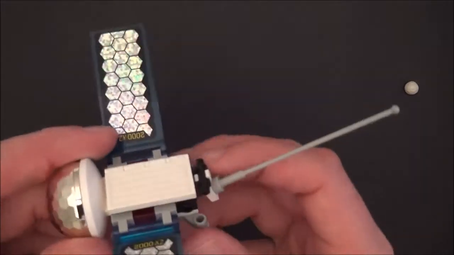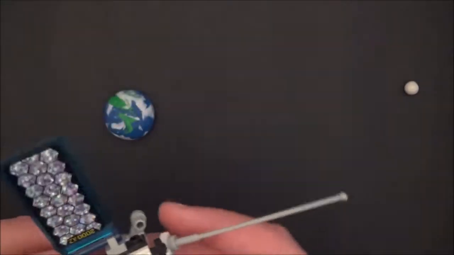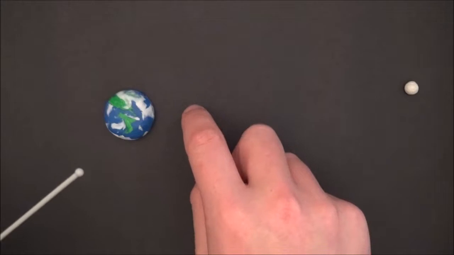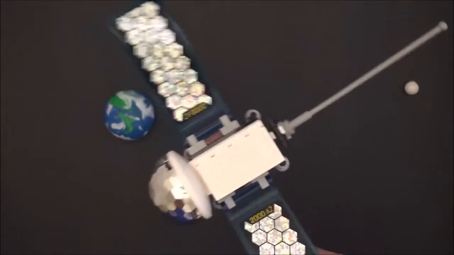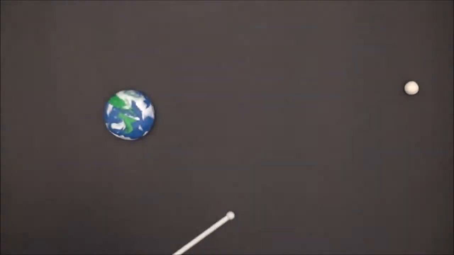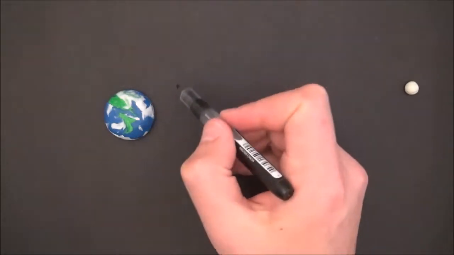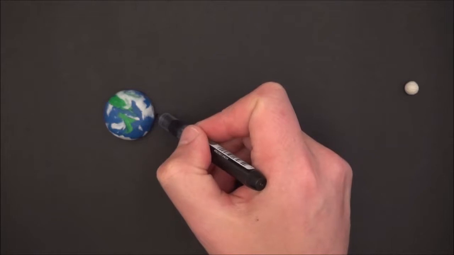Now the other thing is around the Earth there are these various satellites moving around. So here we have a satellite, again obviously not to scale, but these satellites are often drawn in pictures orbiting quite far away from the Earth. In actual fact, the artificial satellites that we have just above the Earth's surface are pretty much skimming the Earth's atmosphere. And if we were to try and place one of these satellites onto this diagram here, we'd actually find that the satellite is pretty much next to the Earth. Okay, it's hardly any separation at all.